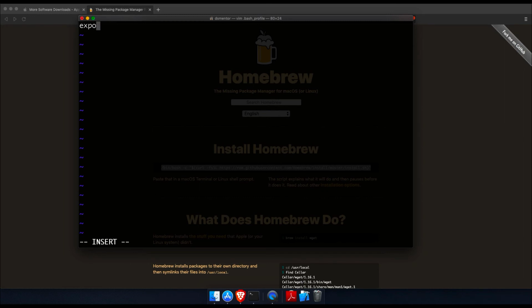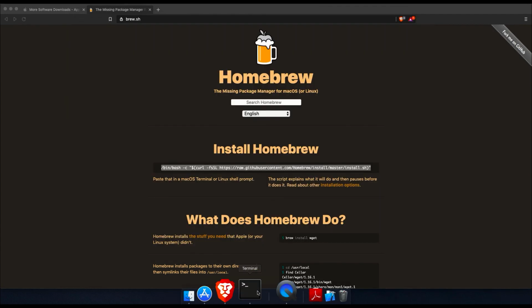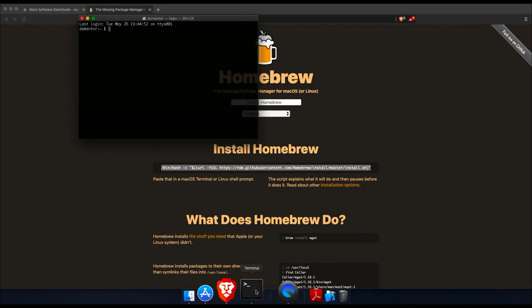So let's add an export command and set the path to be the directory that has the links to Python 3 first, and then append it with the rest of the current path. Okay, we're done here. So now to save and exit, we switch to command mode by pressing escape, and we type colon wq, where w is to write and save the changes, and q is to exit or quit the file. So hit enter. And now let's quit Terminal for the changes to take effect and restart it.